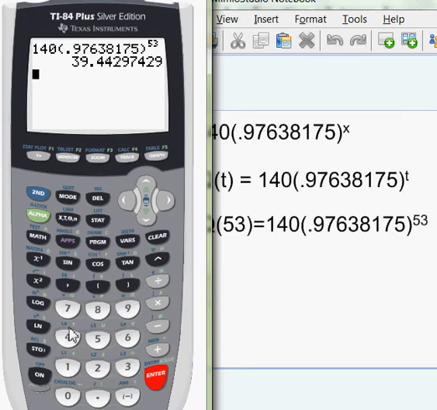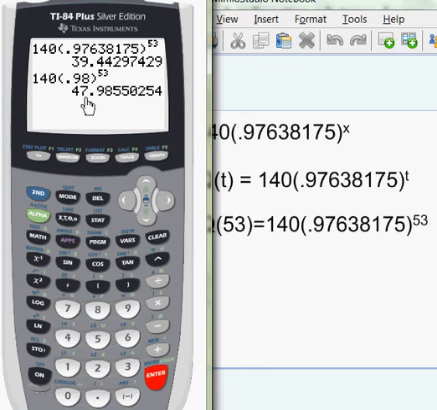Just to show you what would happen if you rounded B to even 2 decimal places. The idea is maybe you think that rounding B to 2 decimal places would guarantee accuracy to 1 decimal. Watch how bad this estimate is if I round B to 0.98 and raise it to the 53 power. If I press Enter, the real answer is 39.44. I'm now getting an answer of 47.98. It's not even accurate to the tens place. You're predicting the quantity is going to be 47, and the real answer is 39. So rounding B to 2 decimal places doesn't even get you in the ballpark of the right answer.